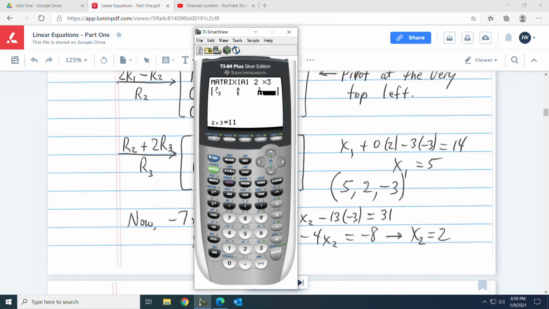Now again, this is just to illustrate something pretty special. If you ever have to edit your matrix, but you're doing a big set of these, you can hit second and enter, and it'll recall the last function that you did. I'm going to hit math, enter twice, and it will convert these decimals to fraction form. So x2 would be 83/35, x1 would be 2/7. But anyway, if you're doing the same things over and over, you can hit second and enter, and your calculator will remember what operations you've done in the past. If you do that, it'll save you a few steps and maybe a little time.